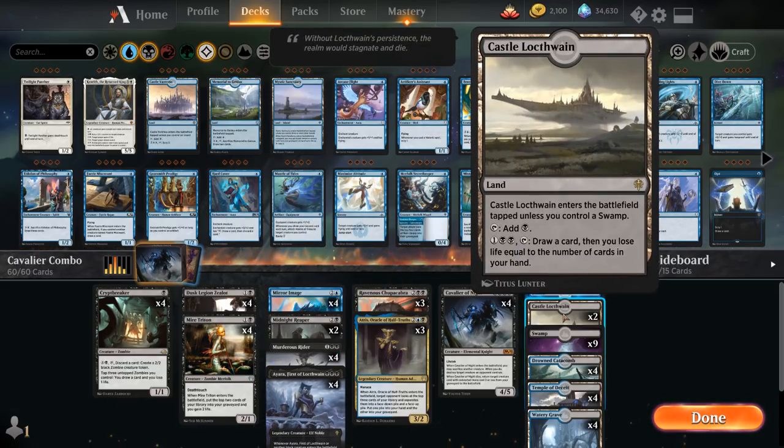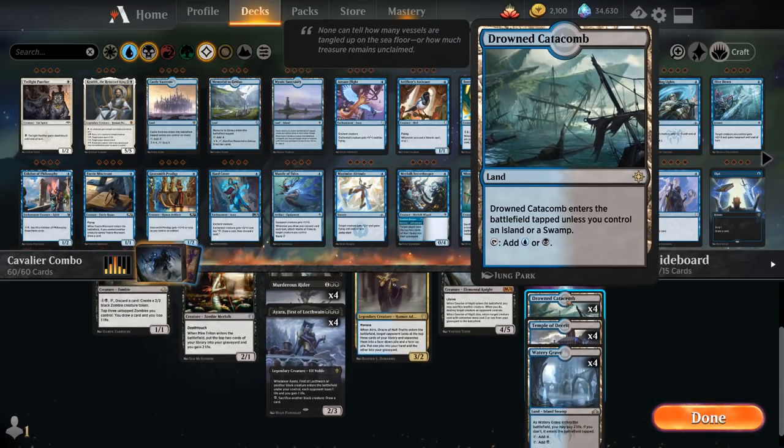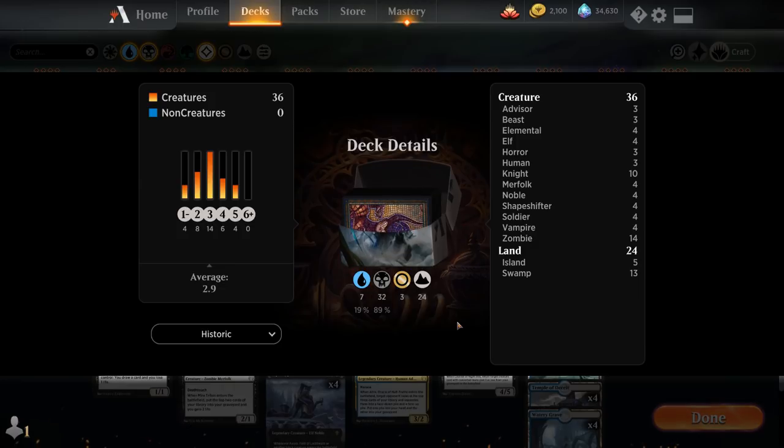2 copies of Castle Lochthwain to draw more cards, and then 9 swamps and 12 dual lands, including Drowned Catacomb, 4 Temple of Deceit, and 4 Watery Grave. So yeah, that's our deck, now let's jump into some games and see how the deck does.